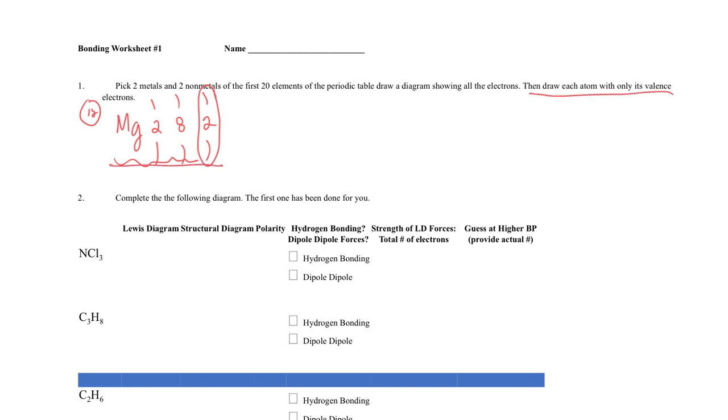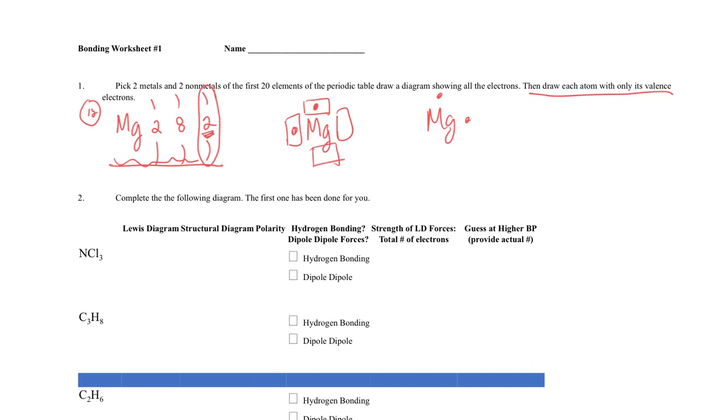And then if I have to draw with just the valence electrons, I would write Mg, and then in 4 spots around magnesium, I'd spread out electrons. Since there's 2 in the valence, I would just put 2 electrons like that. I wouldn't write the boxes. I would just write Mg and just put 2 dots there. That's how I would write it.